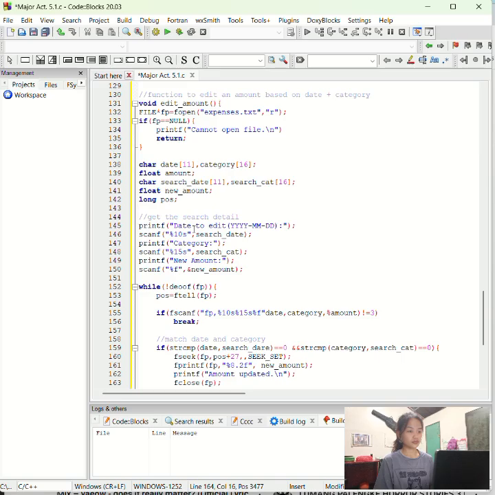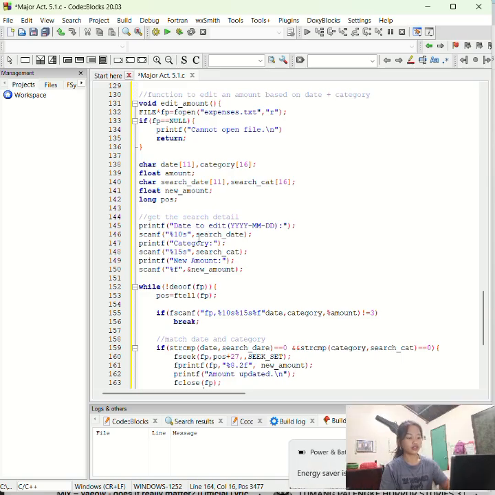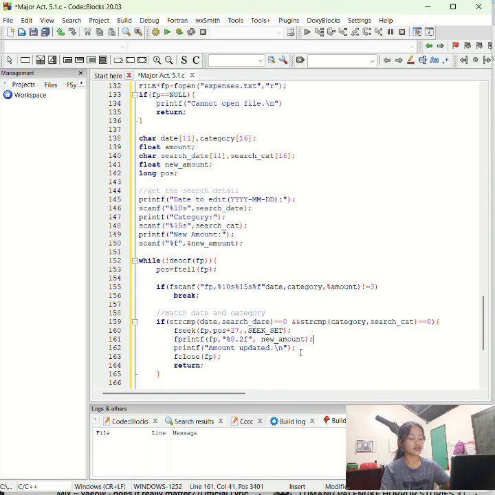Now, for this function, we're going to get the search detail. The user will input the date, category, and the new amount for the existing expenses. If it matches the category and date, it will compare and cut the search date and category to move to the amount field and then overwrite the new amount, and then it will print amount updated.